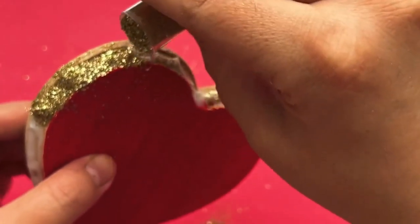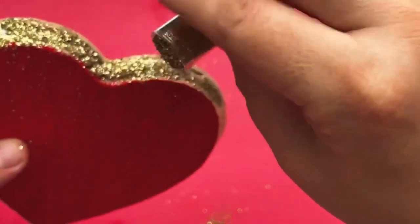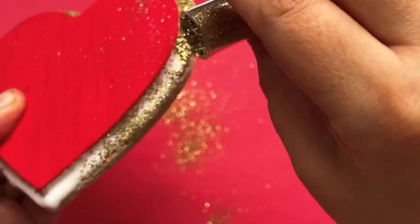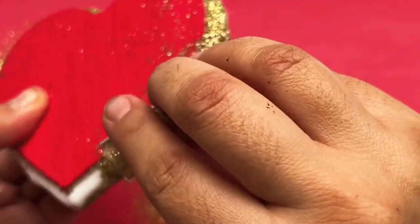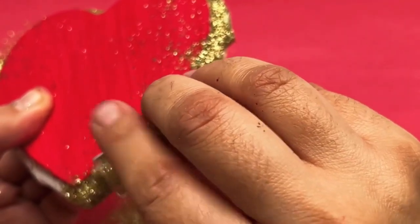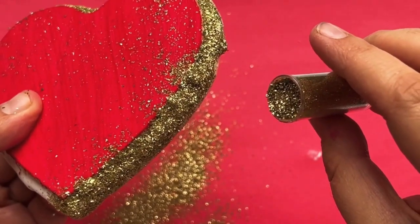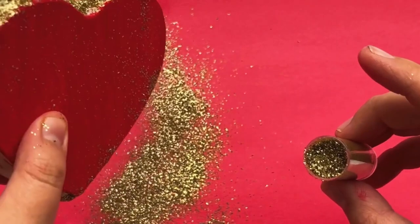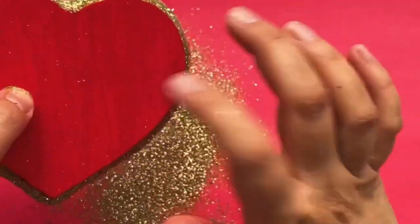Look what I have. Gold glitter. We're going to take the glitter and we're going to put it all around the heart where the glue was. So shiny. Do you guys like glitter? I love glitter. It's so much fun. Whoa, look at all that glitter. So we're going to shake it off. Shake off the excess. Tap, tap, tap.